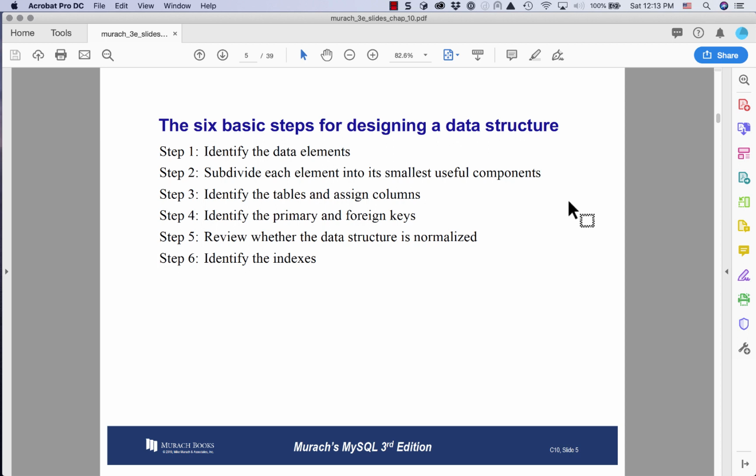Murach introduces a recipe for designing a data structure that's a good one. You can imagine, if you've done really any cooking at all, that some recipes are kind of simple and some recipes are much more complex.